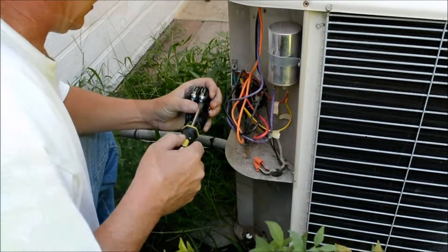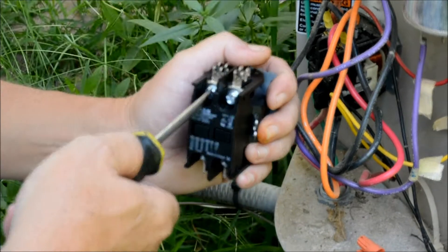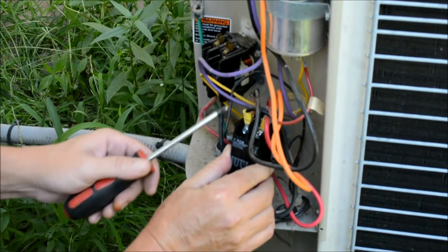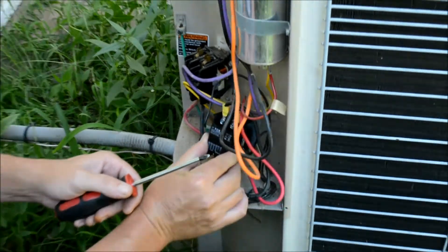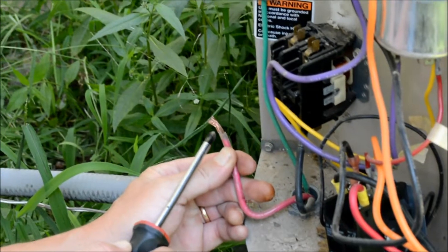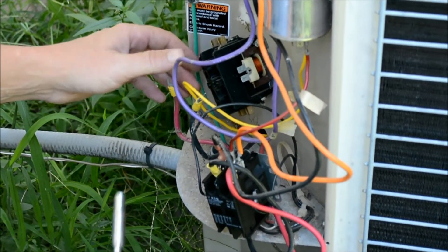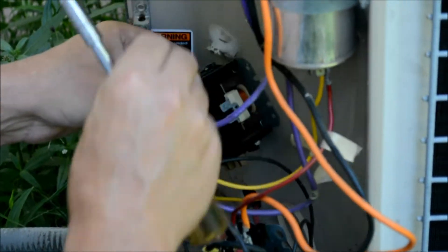I had to go into the shop and grab a wrench to get these loose. They ran those screws in so tight — imagine if you're out in the field and didn't have a wrench handy. Taking all the wires off, I've been transferring each wire one at a time to the same peg on the new part so I don't get anything crossed. I just discovered that the bottom two wires were just wrapped — they took the cheap route. Since I have the connectors, I'm going to take a moment to put spade connectors on there. I changed those out, put spade connectors on, so they connect properly. Now I'll remove the old contactor and install the new one using the same screws.